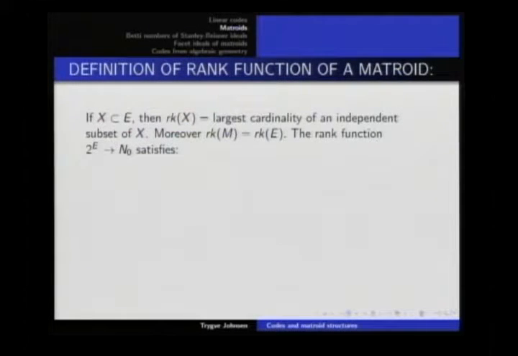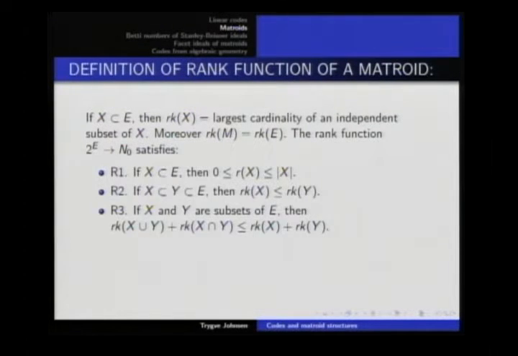And if you are inside a matroid like this, then the rank of a subset X is the largest cardinality of an independent subset of X. And then, of course, the rank of the whole matroid is the rank of the whole set E. And the rank satisfies three properties like that.